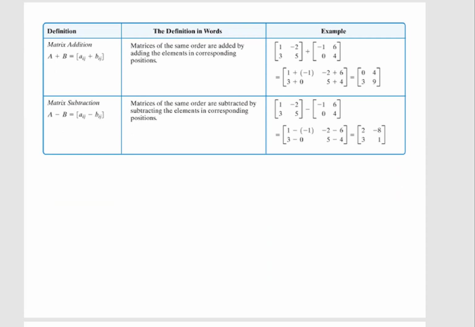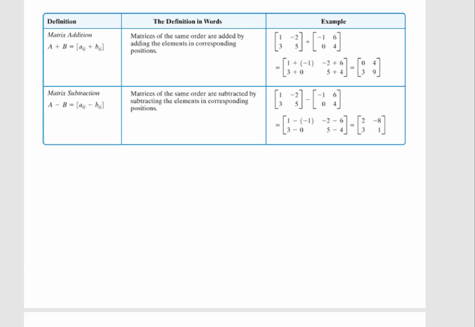Okay, addition and subtraction through matrices. So anytime we add or subtract matrices, they have to have the same dimensions. So we talked about the order of a matrix, right? And that was just the dimensions, rows by column. So it has to be the same here in order to add or subtract. Otherwise, we can't add or subtract, because then I'll have a row or a column that has values in one of the matrices that I don't have anything to add it to in the other one. So anytime we're adding matrices, notice that we literally just take those corresponding terms and add those together. This table shows really good examples of that.